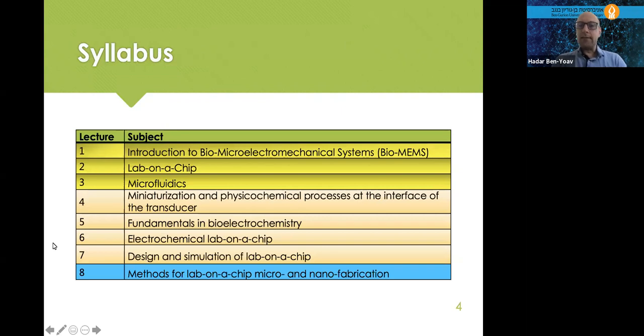So welcome to the last lecture in the course. After we learned about system level and specific theoretical, physical and chemical reactions in designing the lab on a chip, now we're going to learn about how you can make, fabricate or manufacture the lab on a chip.